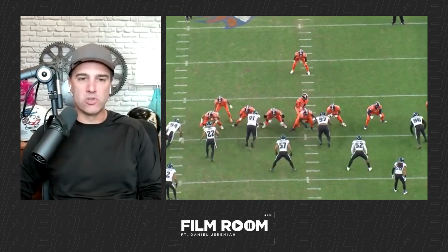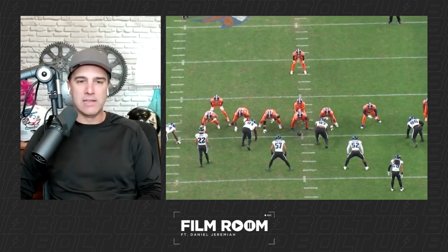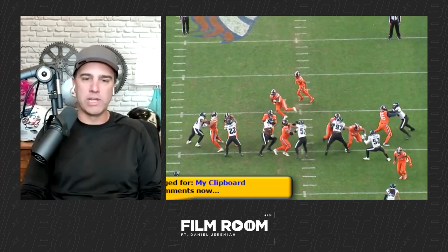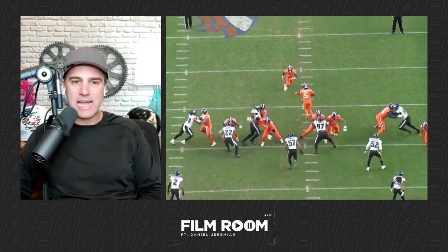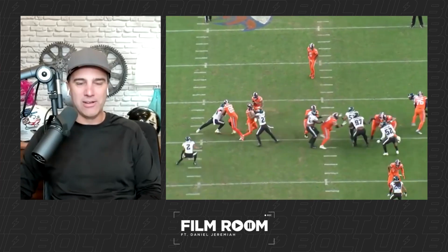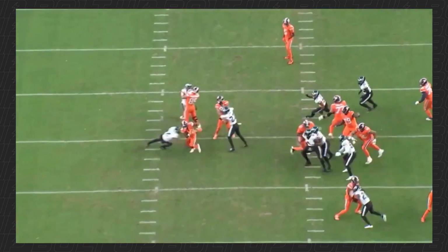Now you'd look and see 22 here is going to fill from the third level. You've got 2 tight ends here as you're looking at it on the left side. Watch 22 fill right here. And you can say, okay, man, he's going to cut this up. He's going to cut right inside 22, but does a nice job of being able to see where his hat is, how he's inside. He's going to read that hat and go, okay, I can get skinny between these 2 tight ends. Look how their feet are almost touching there, but he's able to get skinny through there, and he's going to run right through the tackle of Slay.